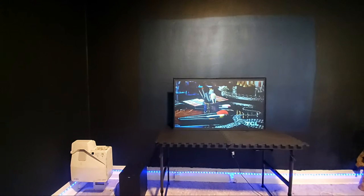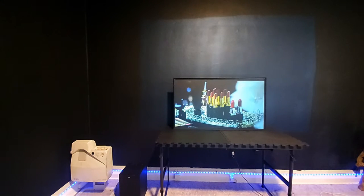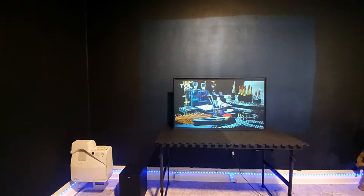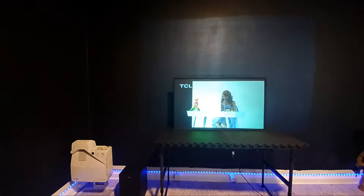Now if someone's wondering what happens if we put the projector in normal settings — the camera can't handle it, the screen generates a ton of light. Imagine we're already at very very low settings. If you put this thing on regular settings, the camera is going to have a very difficult time reading it. When this thing reaches 100 percent, that camera won't register it — just like a TV.